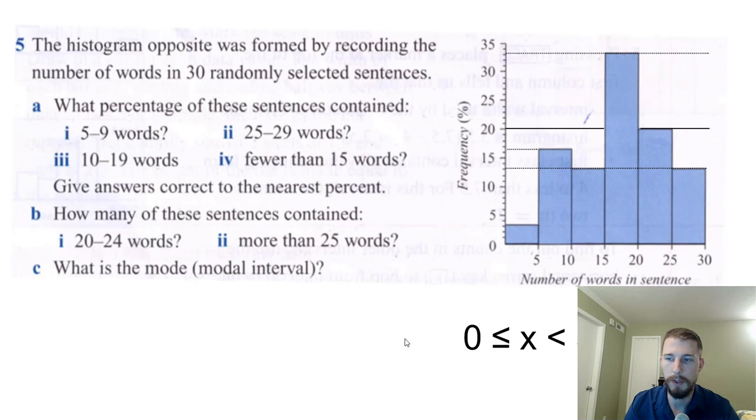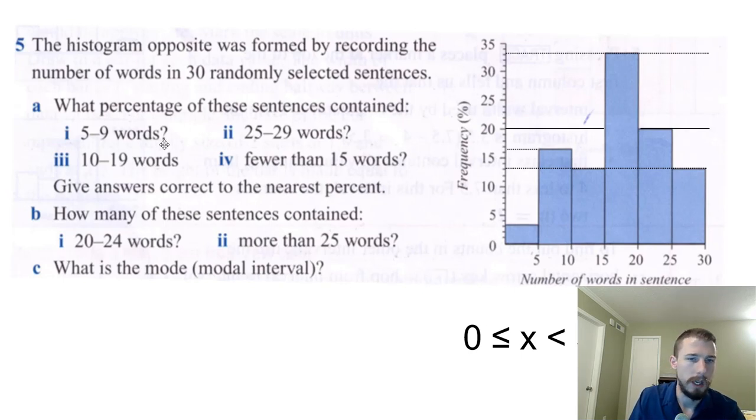So let's see if we can interpret the histogram over here. This histogram came from a random sample. They randomly sampled 30 sentences from our textbook, and they were looking at the number of words in a sentence. This is a way they try to judge reading levels. Books with a harder reading level are going to have longer sentences in them. So anyway, it's something the publishers are interested in.